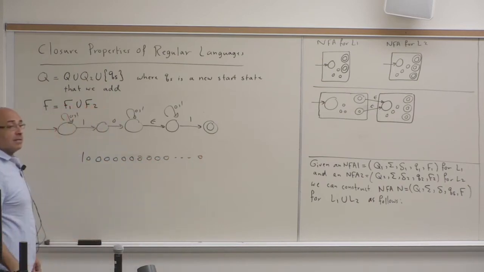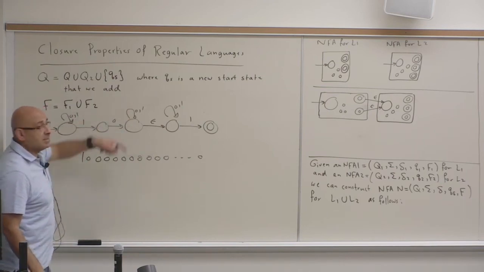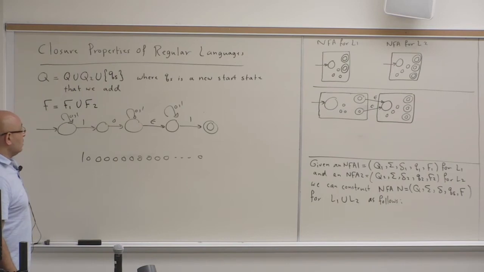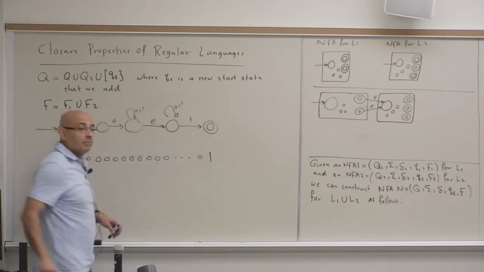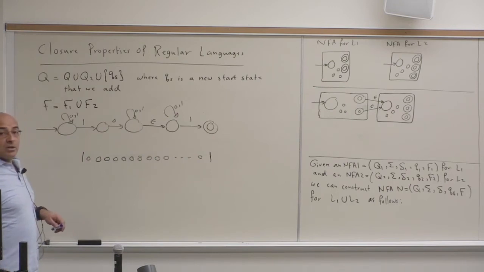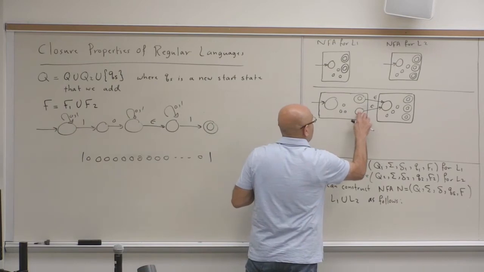How will you accept this? So you need this in order to accept this. So this is the 1, 0, and then you can have as many as you want. Then you can have something that ends with 1. Just get simplified. Okay? So now, what's the error here? The acceptance. Yeah, so these are no longer accept states.